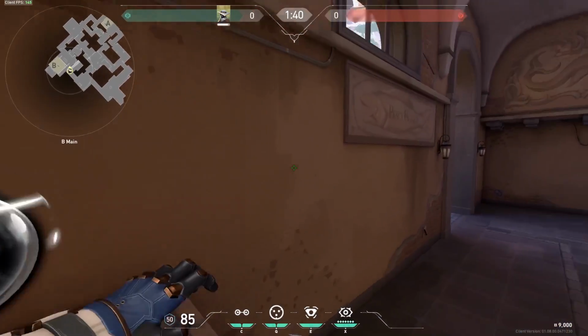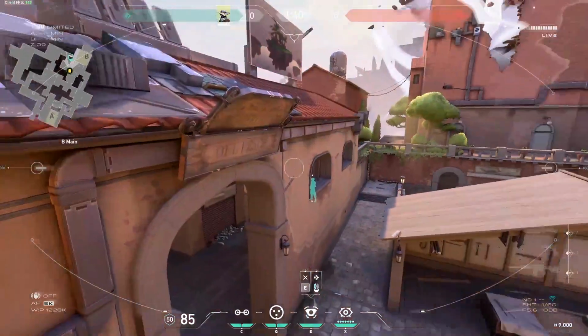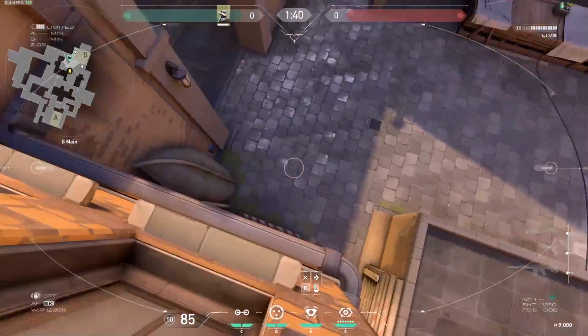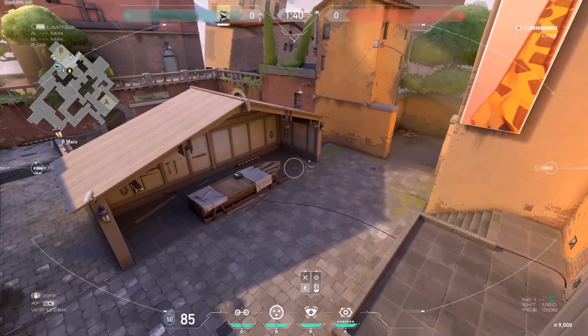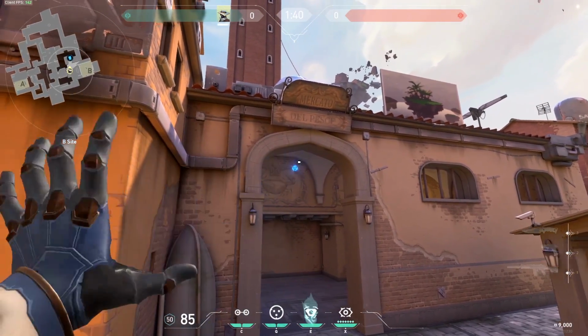Then we have this one that's very good versus enemies that are setting up on B, and now you can see enemies past the choke. Keep in mind that it's sometimes easy for enemies to shoot the camera because it's a common camera, but it works.